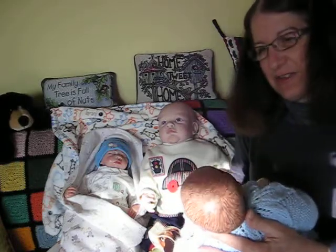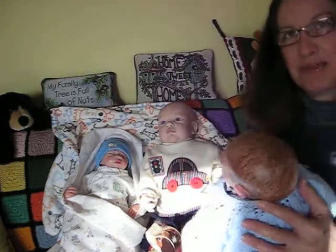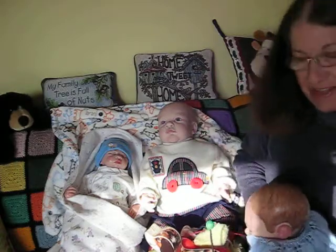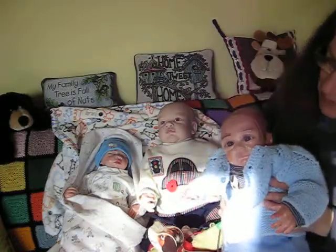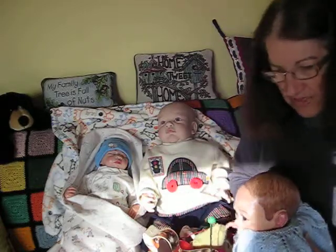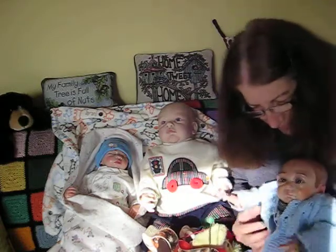I was a little scared to try painting it, and again, it takes a lot of practice, and different artists have different tastes for how they want to paint hair and everything. And I figure, you know what, there's no right or wrong for painting hair. You just have to keep practicing, and everybody has their own style. So I just love his little hair. Don't we, William? We love that hair.